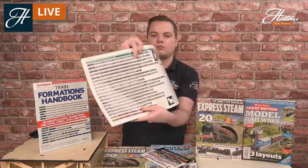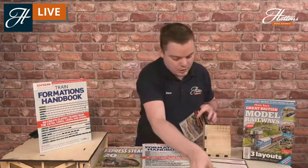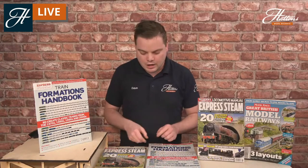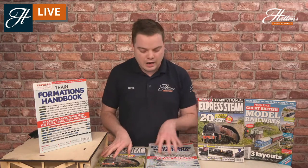We've got Scottish locomotives and trains from the 70s and 80s, showing exactly what you need to recreate those authentic formations. Once your layout is on the go, this is the place to make sure you've got every single vehicle and your collection is as accurate as you want. But even if you don't want full authenticity, these are still great for showing what else you can add to your collection — especially for modellers of the diesel and electric era. There is a steam variation on the way, and we have some formations guides on our website too.